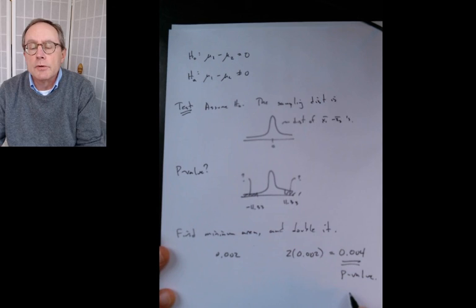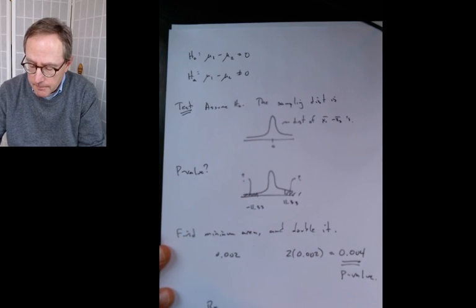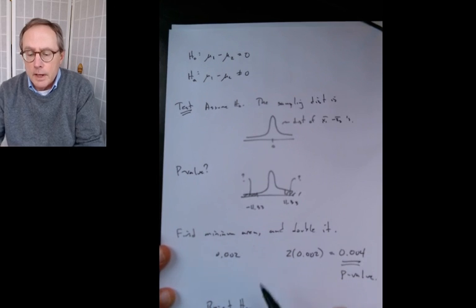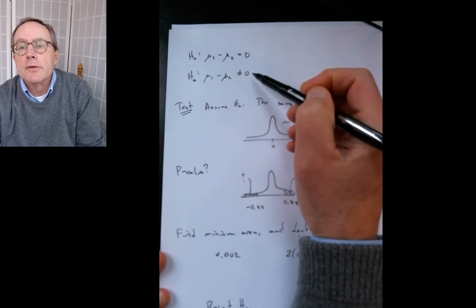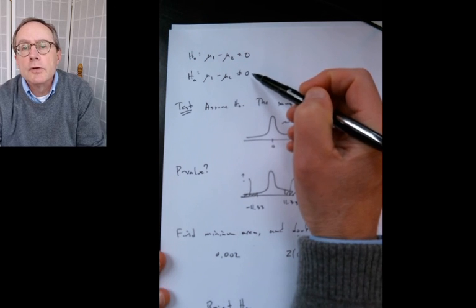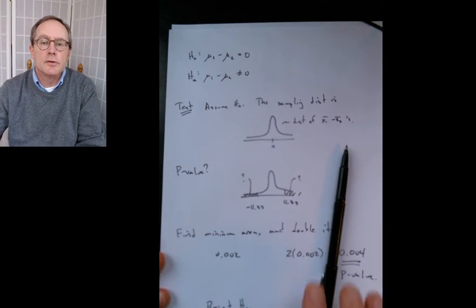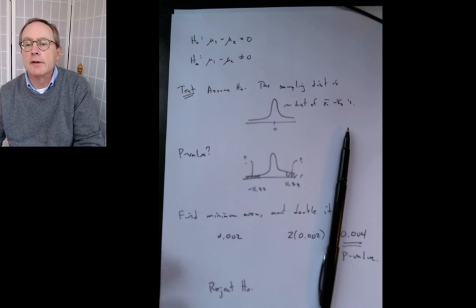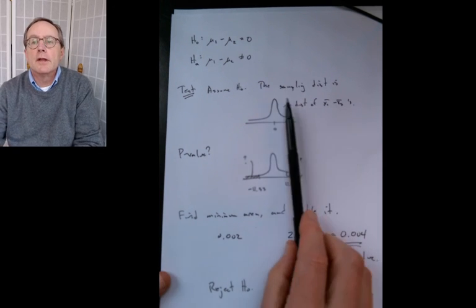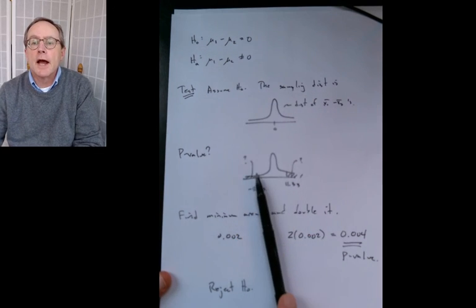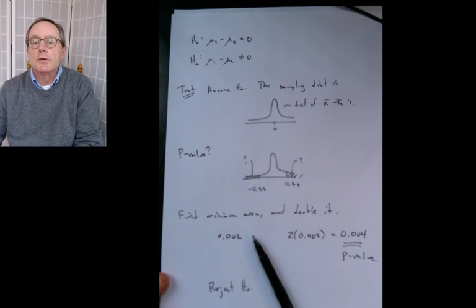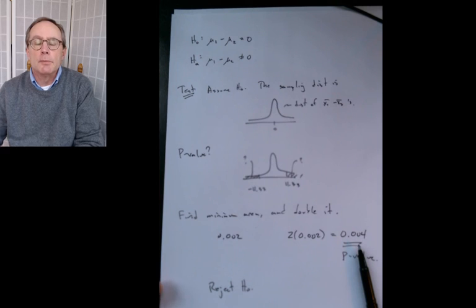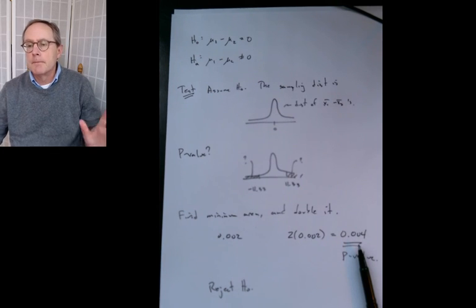Because the p-value is very small, I'm going to reject H0. Of the two choices, it's hard to believe this because the sample is so rare that it's easier to believe this is true than it is to believe this is true. Okay, so we reject H0. The only thing that's different is that in the unequal case, you have to consider the left tail and the right tail. You take the minimum of the two and you double it, but you end up with still a pretty small p-value. Okay, very good.